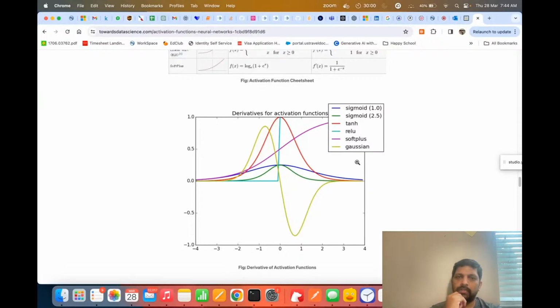I think in this graph he has not shown leaky, because if he shows leaky, then there will be a line below the negative axis. So it's only sigmoid, tanh, ReLU, softplus and Gaussian. Softplus is going up. Remaining are going close to zero. ReLU also will go; the value here is shown as if it is going towards zero, but actually it is incremental.